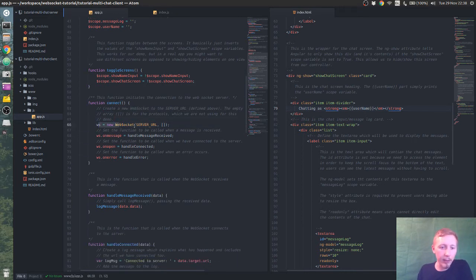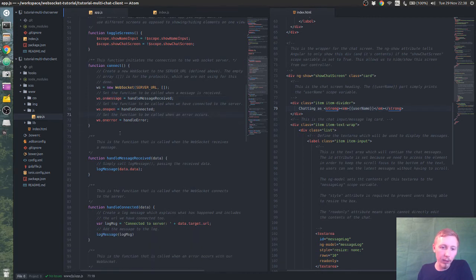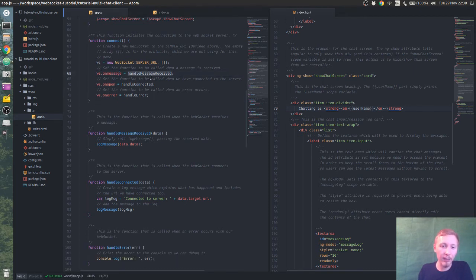So what this does is it creates a WebSocket, and then it assigns some other functions to it. It says on message: when the WebSocket receives a message, it's going to call handle message received, which is a function we define below.